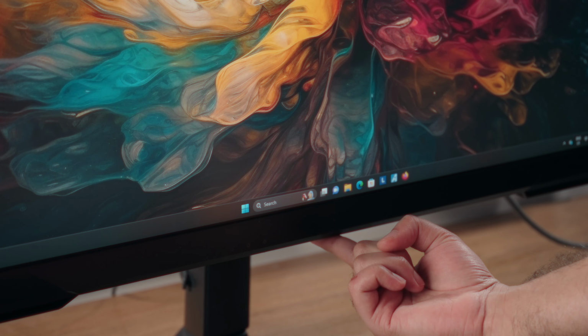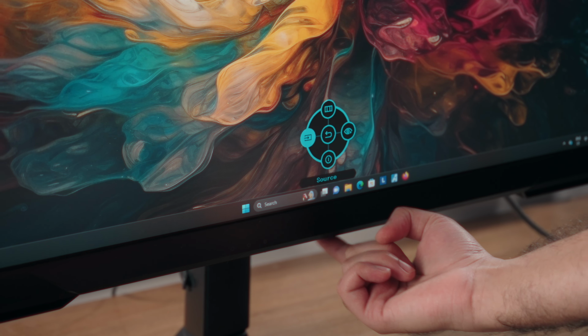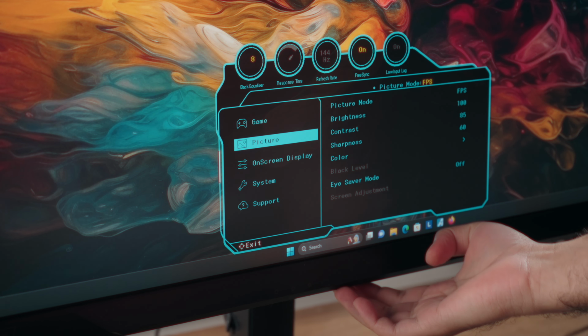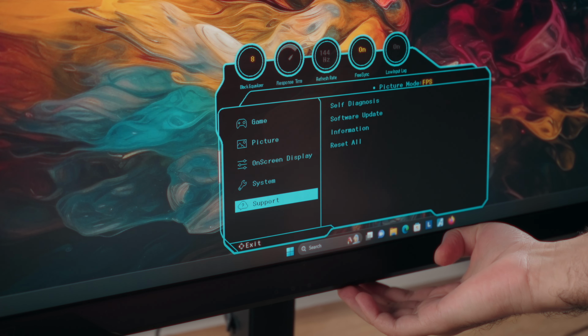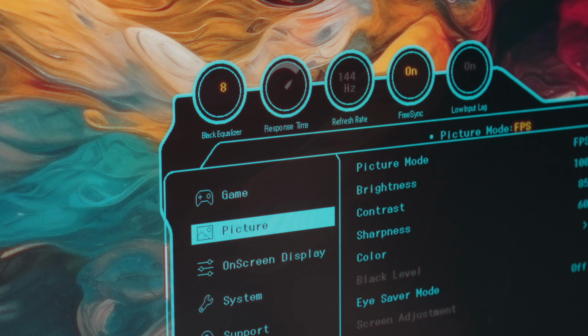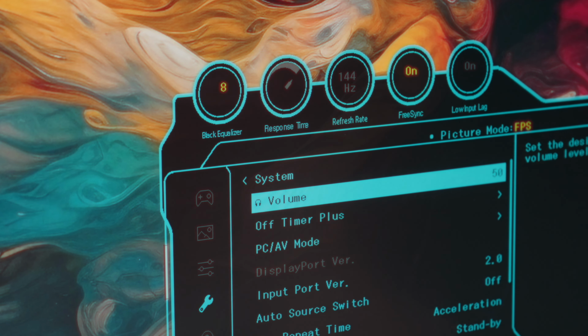To access the onboard menu, you actually have a single button at the bottom of the monitor. I know a lot of you aren't fans of a single button, but this is omnidirectional and it's really well implemented. So when you enable the menu, you'll actually see everything is really well categorized. It's not too hard to find any given setting, and in a glance, you can even see all these settings that are enabled, like the refresh rate and everything else. So it is pretty useful, all things considered.